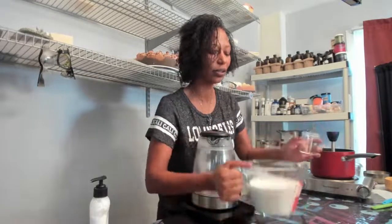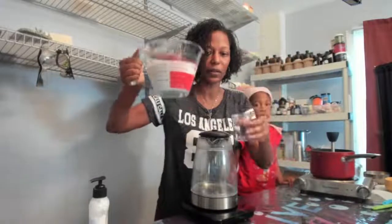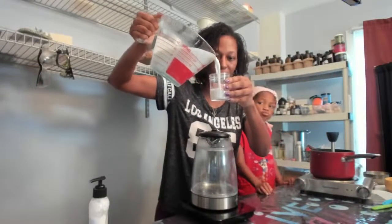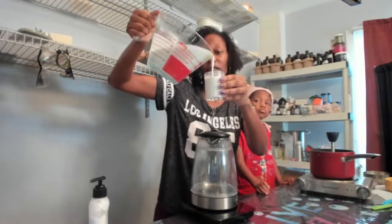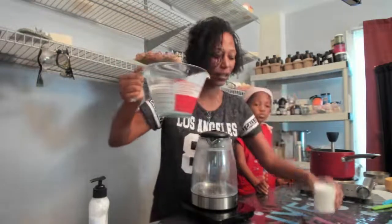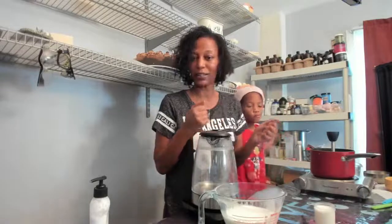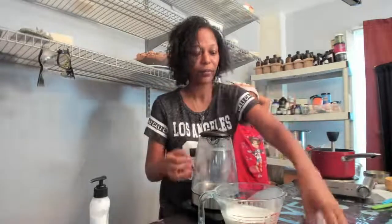Last thing we're going to do is transfer the lotion into this container. It's going to look very, very runny until the temperature comes down. As the temperature comes down, it will thicken, but it'll be harder to transfer it into a container, so we want to do that now.